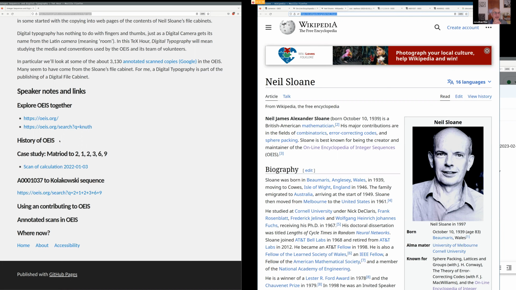You should not have two sequences that actually are identical appearing in two different places. And in the OEIS, when that happens and it's discovered, one of the sequences is marked as dead, identical to such and such. Of course, it could happen that two sequences go in and they have all the same terms up to 1,000 by chance, but it hasn't been proved that they're the same. And if that's the case, then you have to put them into separate sequences. So I'm going to ask Doug if I can stop sharing.